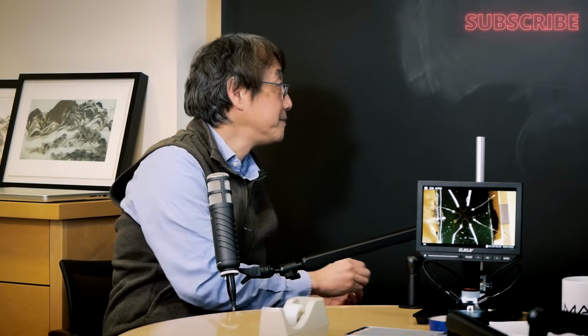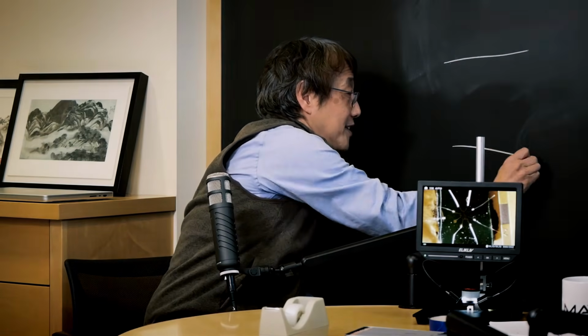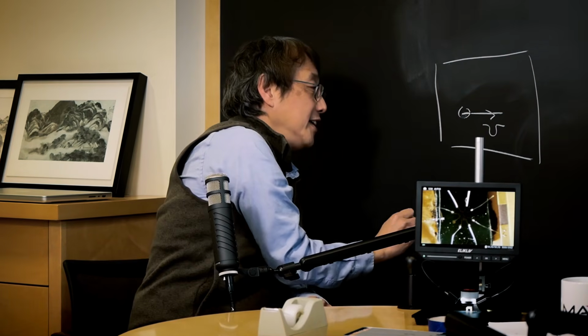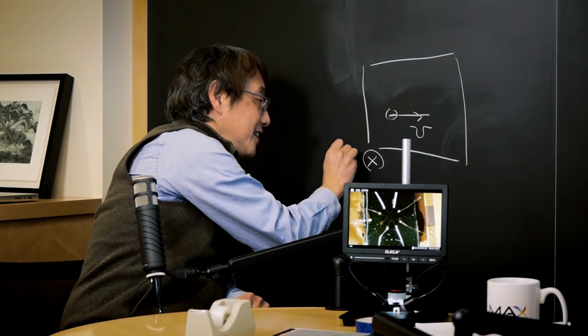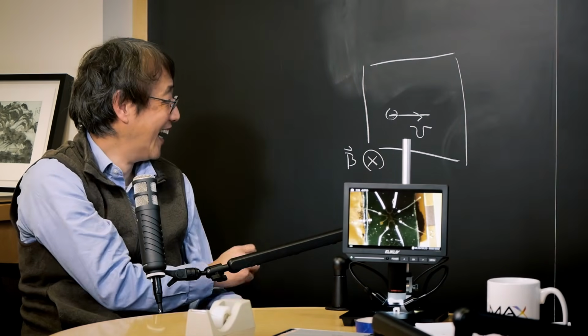So if you have, let's say, some sheet of the system, and I have an electron flowing in that direction, going with the velocity v, and the magnetic field is going into the board, now I have to work out the direction, right? E and V, so like this, but it's a negative charge. So there's a force pushing this in there, right?